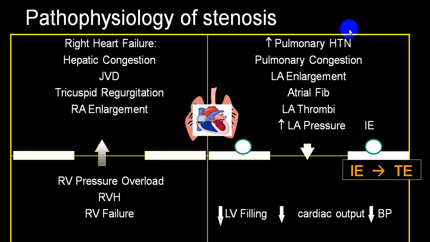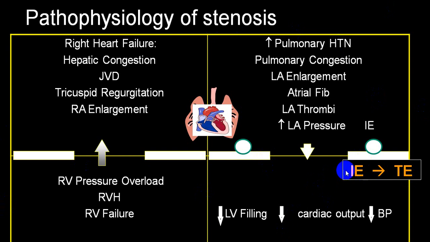Now, because of pulmonary hypertension, P2, that is the pulmonary valve closure, will be sharp, and that will produce a loud P2. So you will have a loud first heart sound. You will have an opening snap, followed by a mid-diastolic murmur, followed by an end-diastolic murmur, which will be a crescendo murmur. You will have a loud P2, and you will have an opening snap. This will be very, very typical.